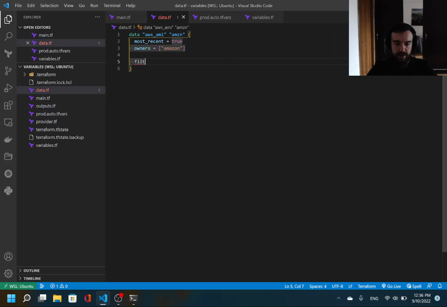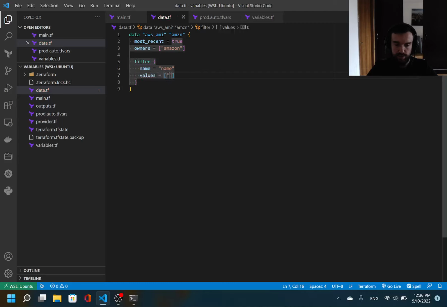And finally, I need to provide the filter. Because Amazon provides not only one AMI but multiple, I need to filter exactly for Amazon Linux 2, which I need. Two parameters are required here: name, because I'm going to use the name attribute of the AMI as the filter, and values, where I need to provide a list of values.